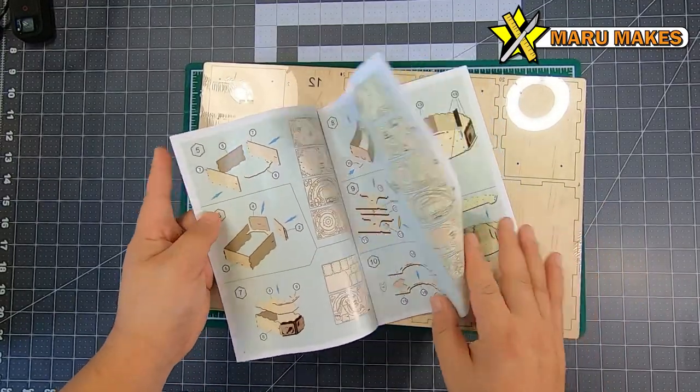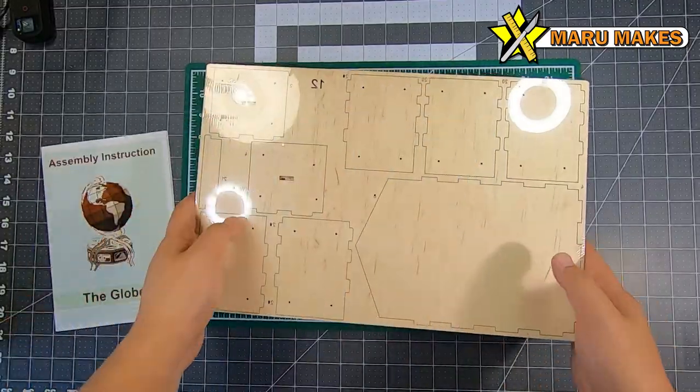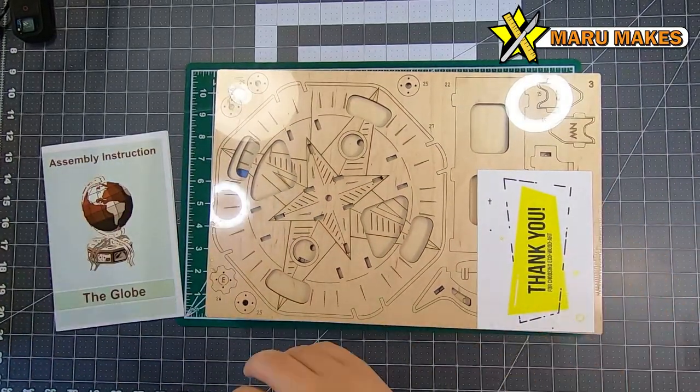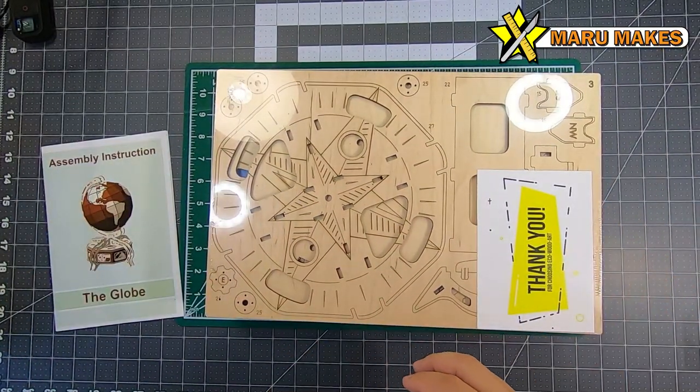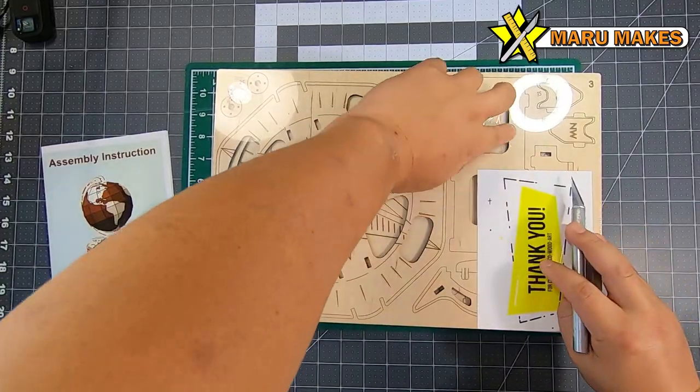So the model comes with an instruction manual, and as you can see here, it shows you every single step of the way, and it's depicted all in illustrations, so it's pretty easy to follow through with, and it's actually a pretty good model to work with.